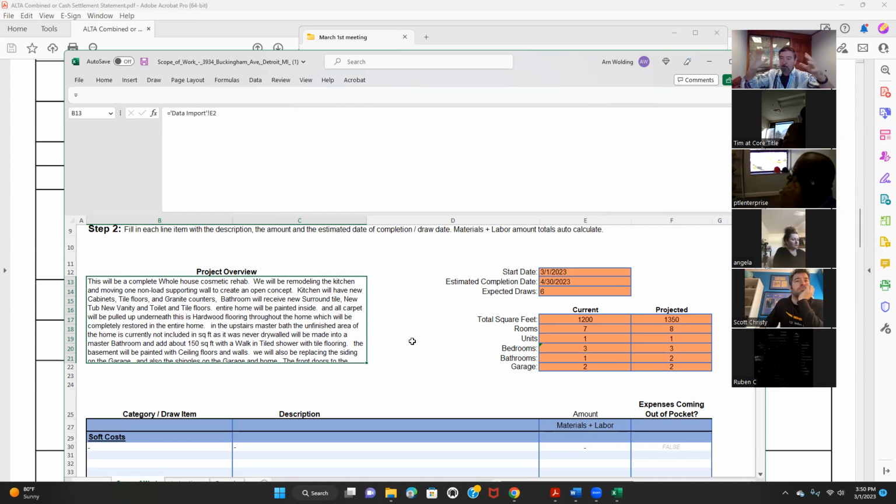Basically, on the upstairs, guys, this is a bungalow house. In a bungalow, you have this big attic, which most people turn into a master bedroom, which these people did at some point. But half of the top floor, or a large portion of it, was never finished. But it's still getting heat. It still is framed. All we've got to do is slap drywall up there and put permanent flooring, and we get extra square footage. Since there's a master bedroom up there anyway, we're going to turn the rest into a master bathroom, and that's in the scope of work as well. Plus it adds additional square footage, which helps us with the value.